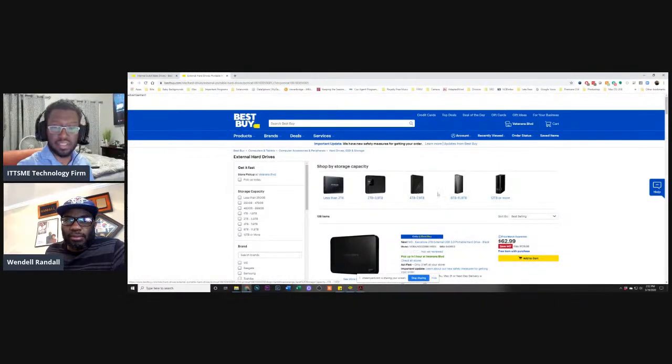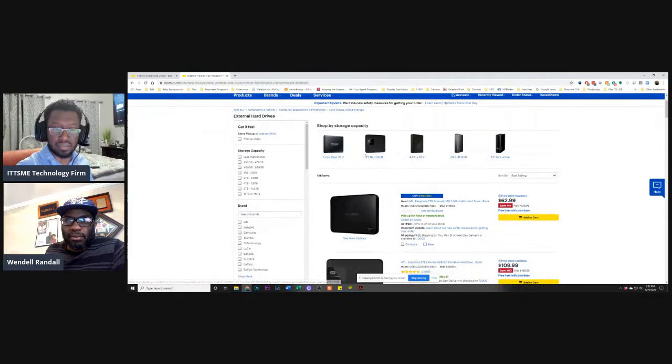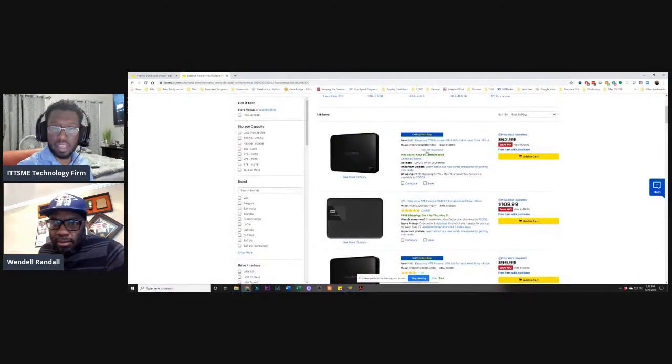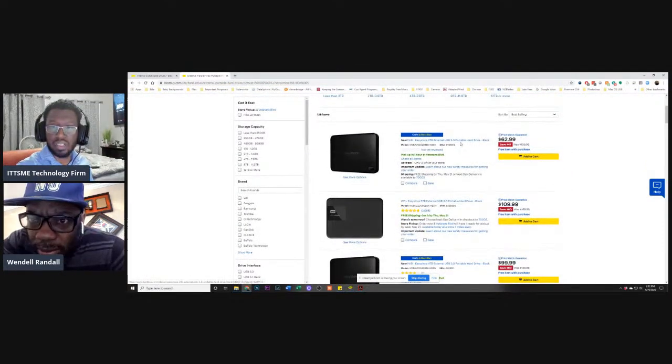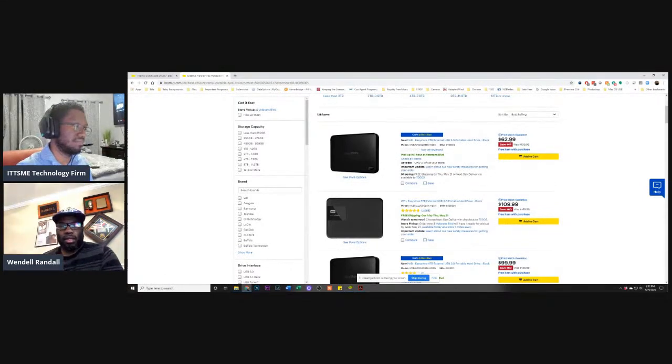As you can see here, Western Digital Easy Store, 2 terabytes for $62.99. This is a massive amount of storage for you, but it's an older school drive, so it's not going to increase the performance of your machine any. Does that make sense? Right, I understand.